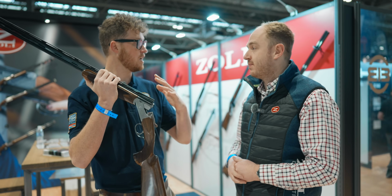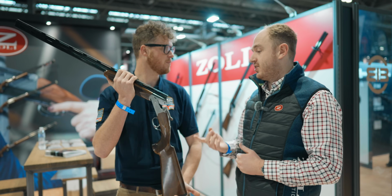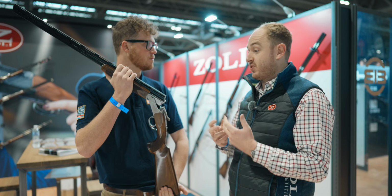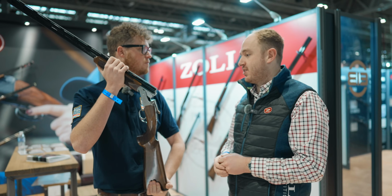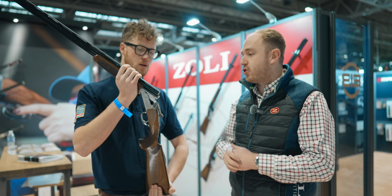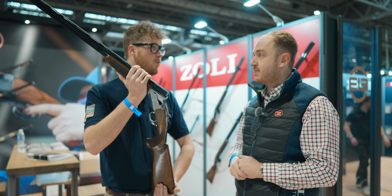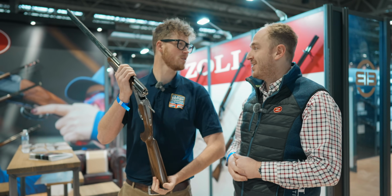Certainly if you just use a 12 gauge all the time and move over to it, it's incredibly difficult to learn that. Exactly. Going to a much easier transition. We know this isn't going to be people's everyday gun, so it's normally a second gun that they're wanting to buy, and the easier the transition from 12 to 410, the better. Yeah, and it's very intuitive to shoot for that reason. Shoots like a 12 bore, but you get the righteous boastability of being able to say, I'm only shooting 18 grams.